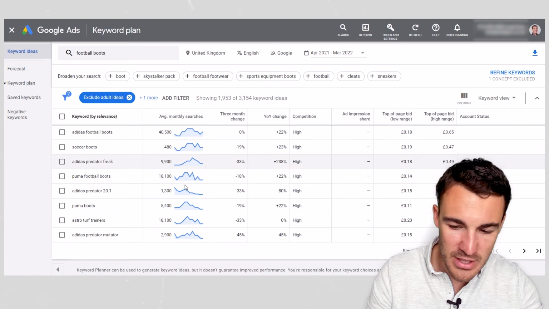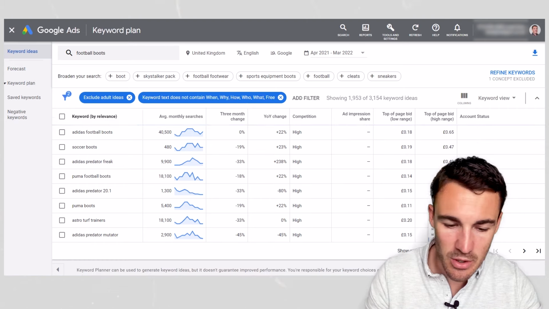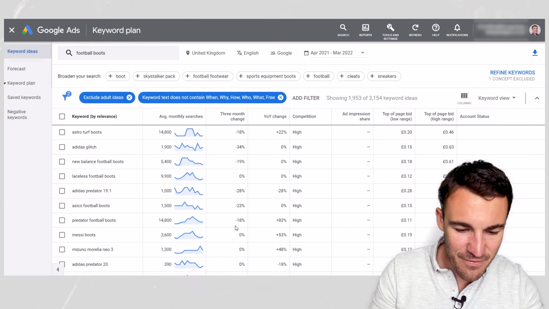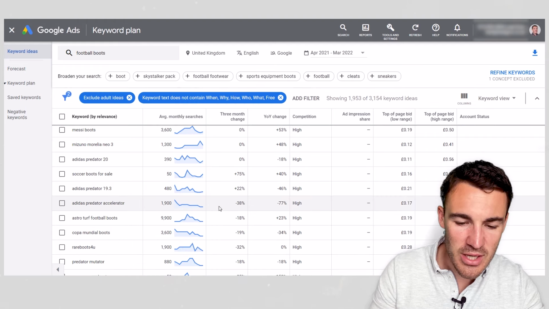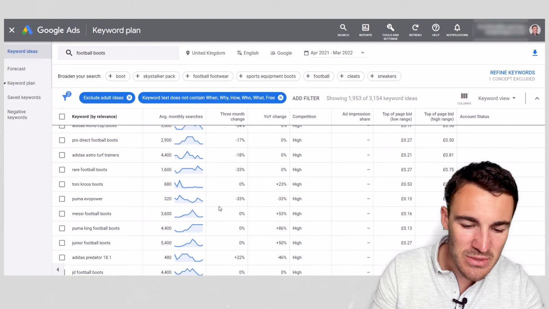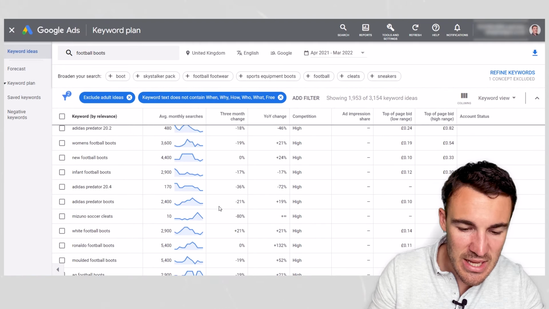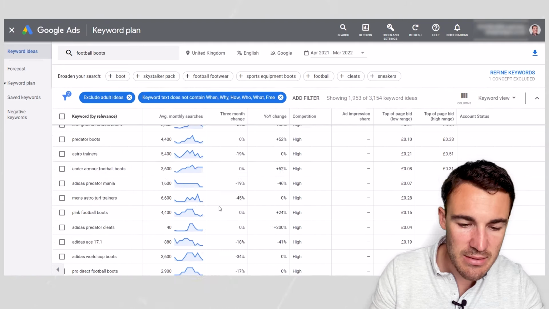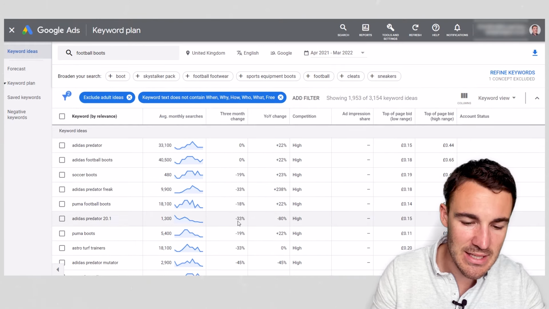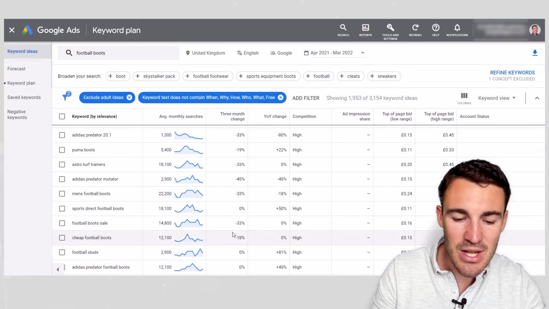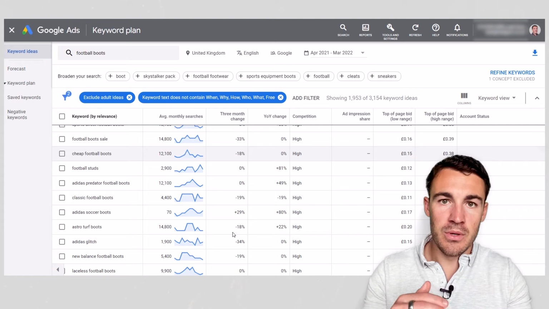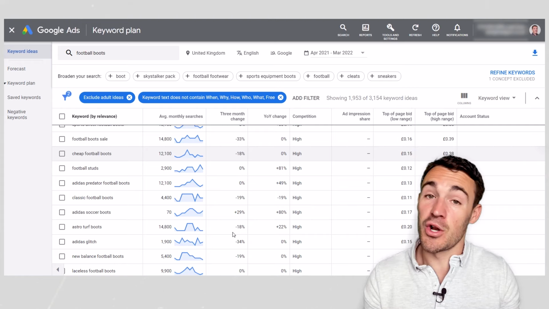So if we just scroll through this, for example, and let me just change this out so we've got more examples. If I change 10 to 100, we scroll through here, we get a feel for what the average is coming up initially, okay? So I would say here, anything above about 7,000-8,000 is on the higher side, okay? That's on the higher side. So we go back up to the top, we've got some up here, 33, 40,000, 18,000, 18,000, 20,000. So I would primarily focus on these higher volume keywords initially because we've got a smaller number of keywords.